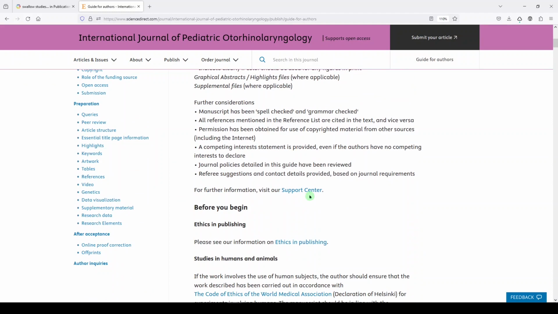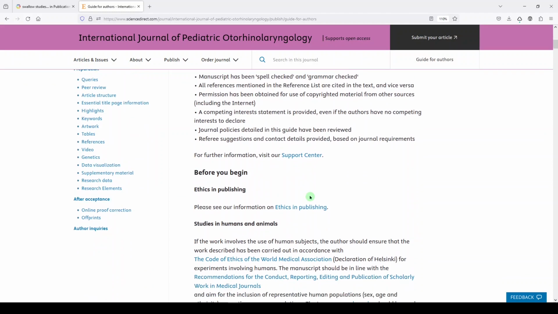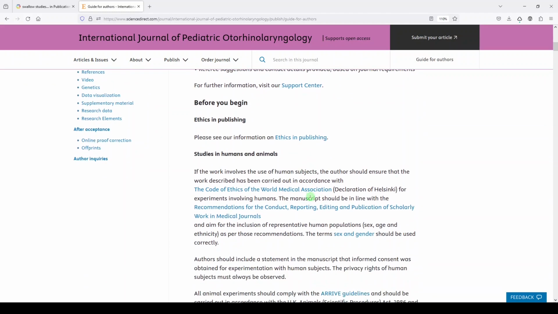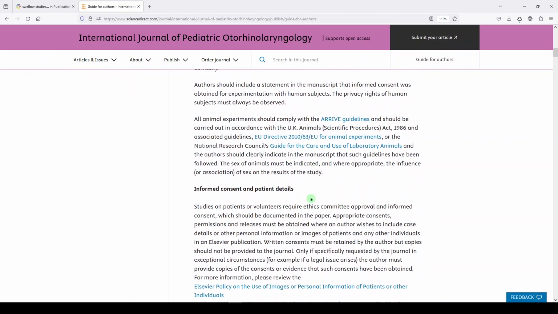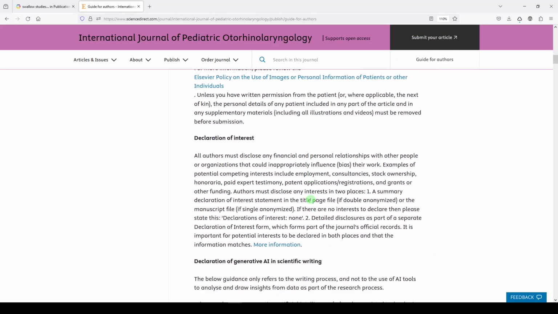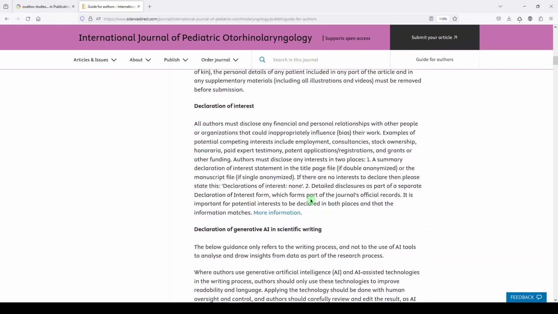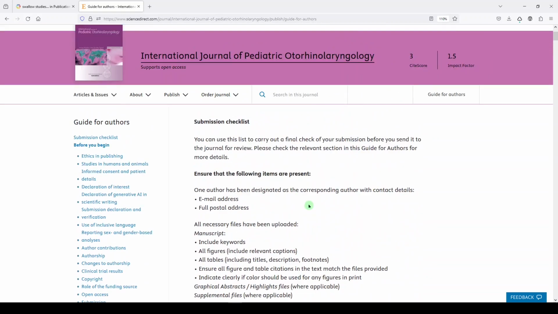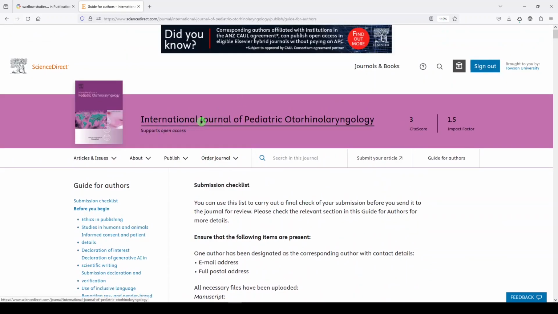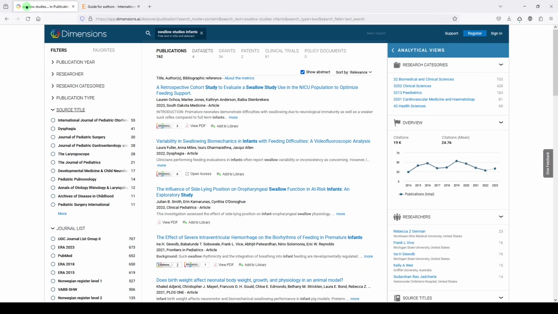manuscript. And usually there's a little bit here about what kinds of articles they want to see, what kind of citation style you should be using for this journal. Of course, they're not all the same across the board, so this one's unique to this journal. So that's how I use Dimensions to discover journals.